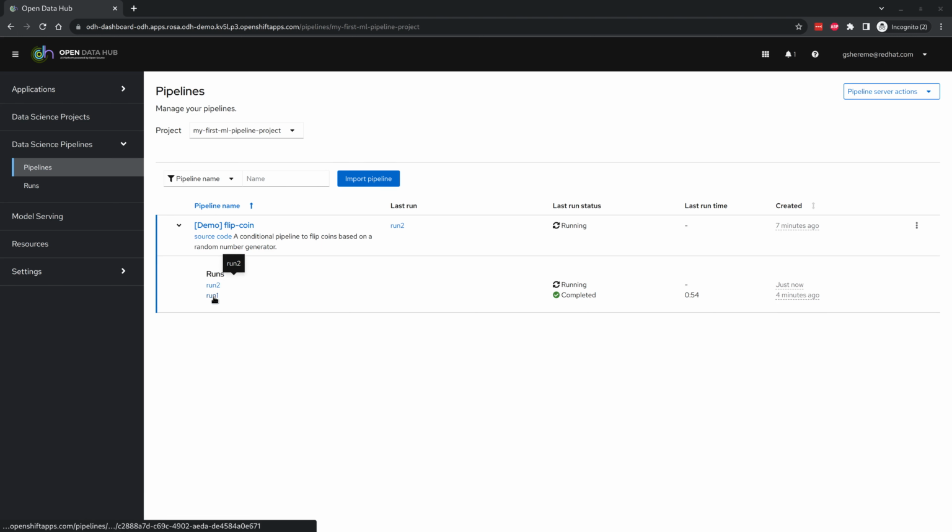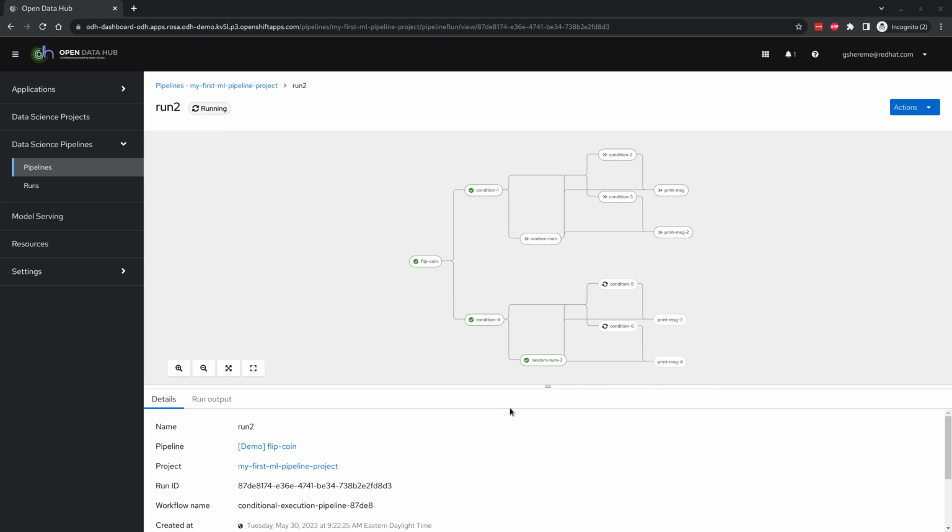And you can see each run listed, one's completed, one is running, data about their last run time and created time, and a pointer to the last run. And you can see it's still running.